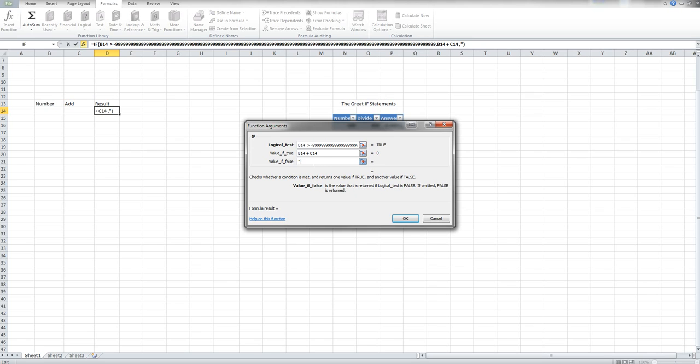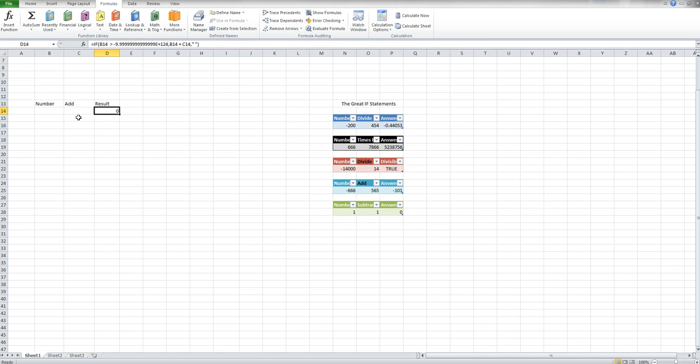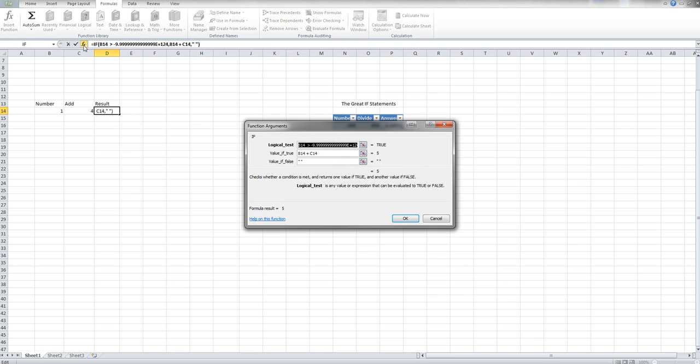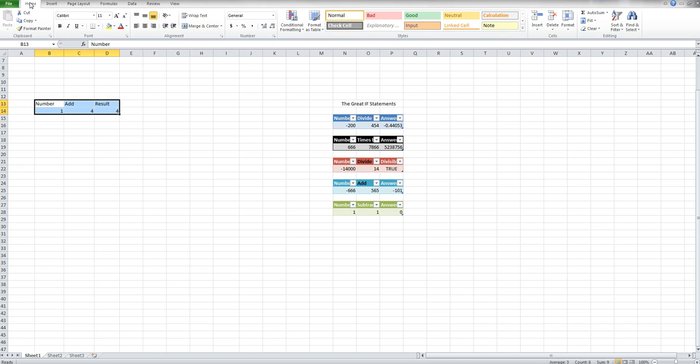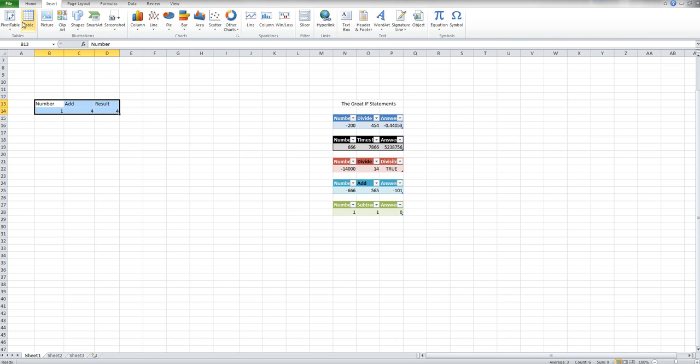You can say "not", or you can just leave that blank. So now what you should be able to do is 1 plus 2 equals 3, or 1 plus 4 equals 5. And if you ever want to edit the actual function, you can press the FX bar up there, and you can just change it to times or whatever you want. And what I also try to do is just turn it into a table, because tables are nice looking.